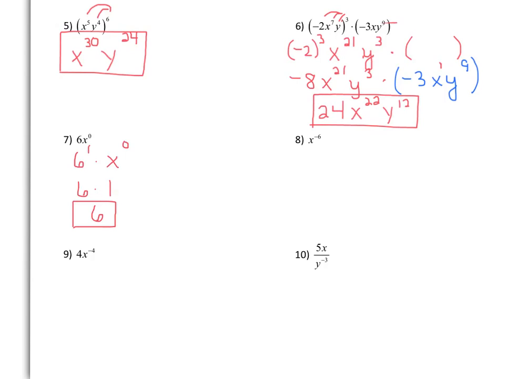Okay, number 8, our direction said no negative exponents. Well, if you need to, think about that as over 1. It's negative in the numerator, which tells us it has to go to the denominator. I have to put a 1 in my numerator to represent the upstairs. And now I've got 1 over x to the 6th.